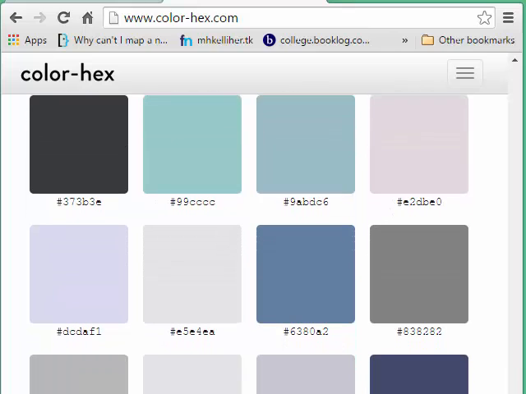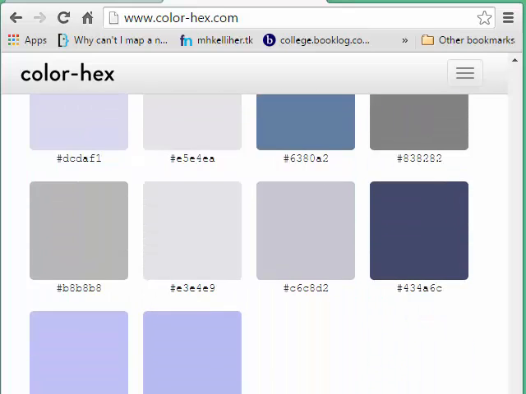I'm looking for a shade of gray that I like to use frequently, and there it is. Okay, I like this shade of gray right here. Whoops, sorry, outside of the range of the screen. Now it is in this range of the screen. This is the one that I actually like. So what you can do is you can copy and paste the color, you can remember the color, whatever you want to do. So I'll copy and paste it, Control C. That's the hex code that I want.